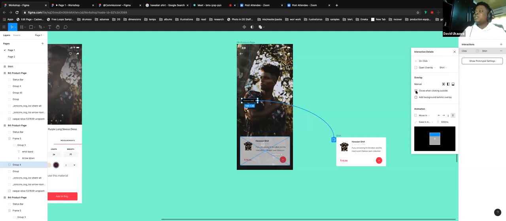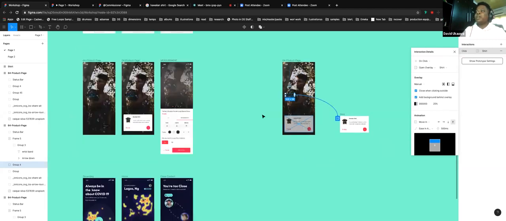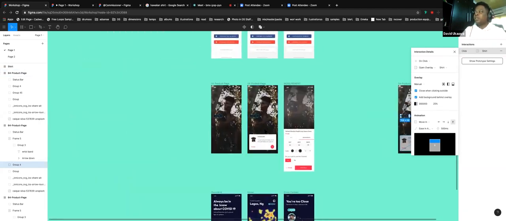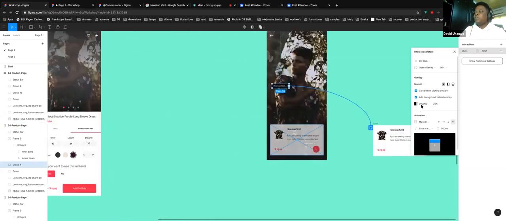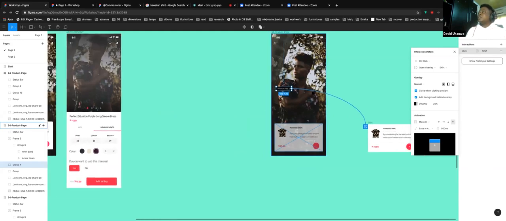Then you could also do this: clicking outside this frame will take you back to the normal page, and you can add an overlay. Now the overlay will be black at 25%, which is the usual preset. I'm going to show you how this looks.